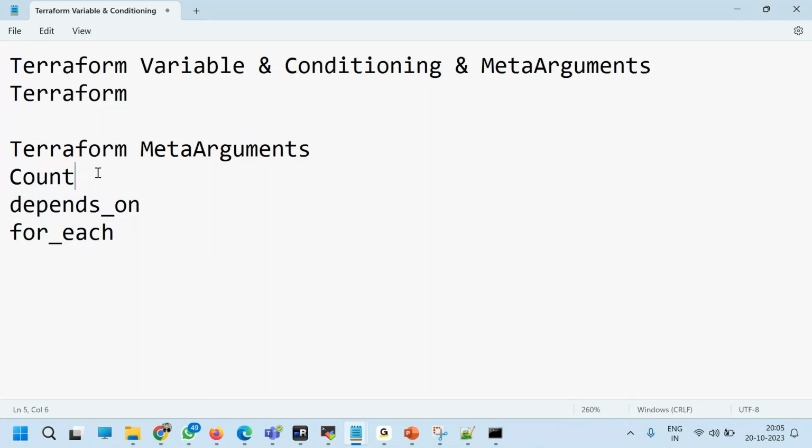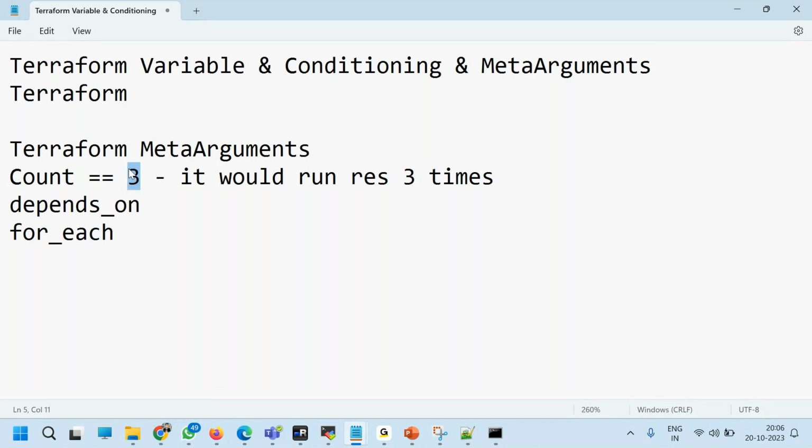First, count. If you say count is equal to 3, it will run the resource 3 times. Very simple logic. If you say 0, that means it will run no time.